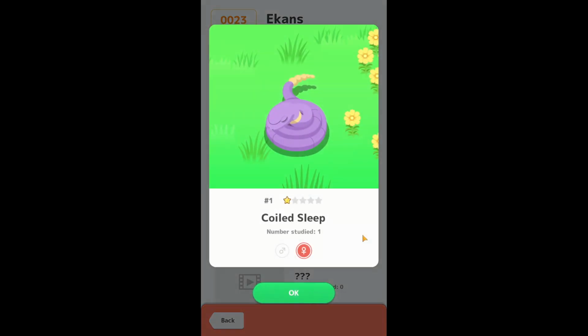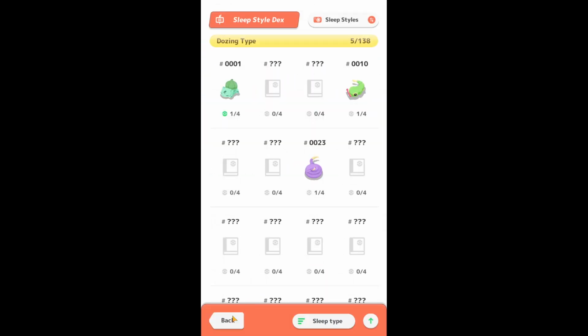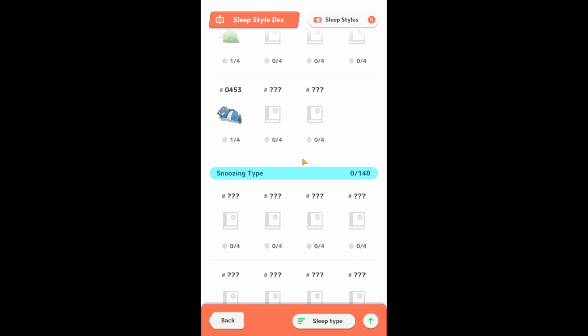Coiled sleep, we'll just click on it just to see. Ekans! Look, he's happy. Look at that. It's cute. He's having sweet dreams of not being with Team Rocket. There's Gulpin, there's Croagunk, as I said.